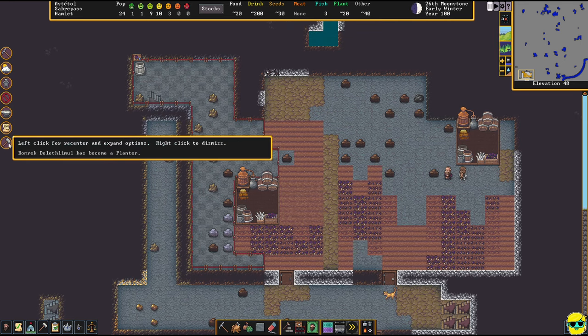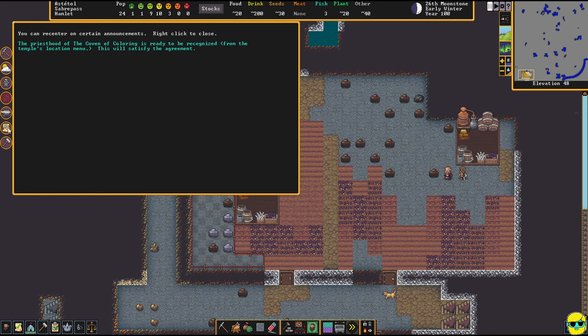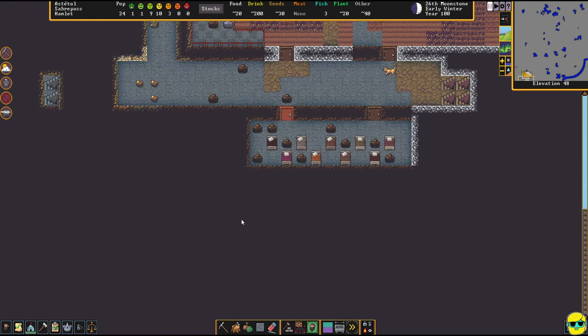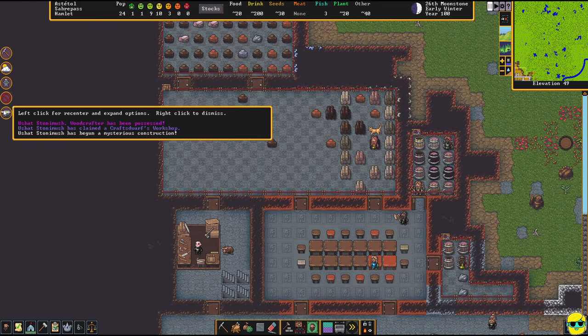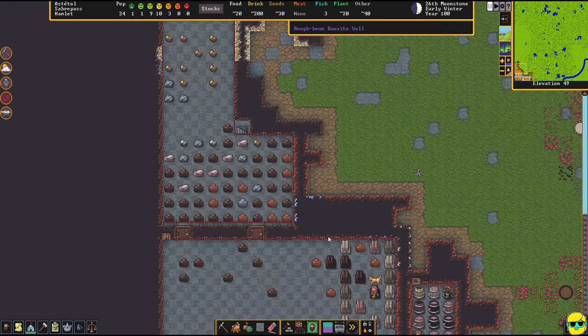Let me pause the game. This guy became a planter. The priesthood of the coven is ready to be recognized. I think we did it. Uh-oh. Look at this. So our woodcrafter became possessed, and they claimed the workshop, and they've begun a mysterious construction. So I'm going to go up and look at that. So what that means is, this dude I think is right here, Ushat. Oh no, where's Ushat? Doran, Bormek. Well, where'd you go?